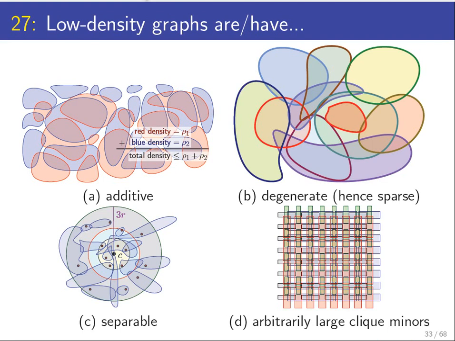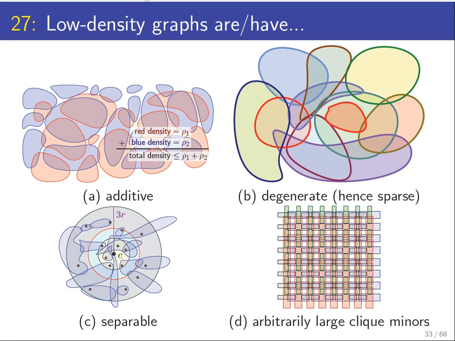Similarly, these low density graphs are degenerate in the sense that there is always a vertex that has constant degree. To see this, just look at the smallest diameter object in the set of objects. Clearly, it must intersect only a constant number of other objects. As such, the corresponding vertex has constant degree. Remove it and repeat. This in particular implies that low density graphs have a linear number of edges, and in fact have a constant chromatic number.